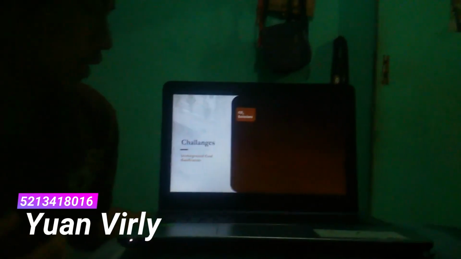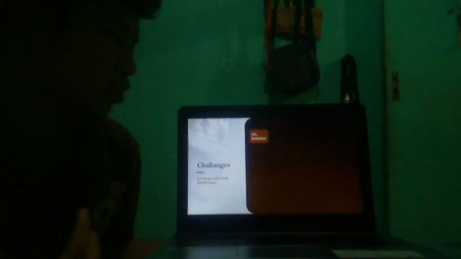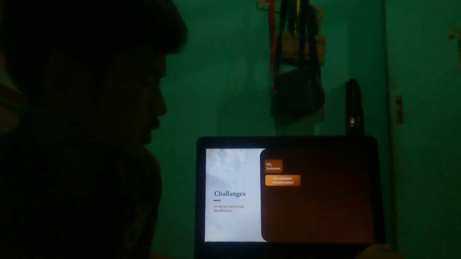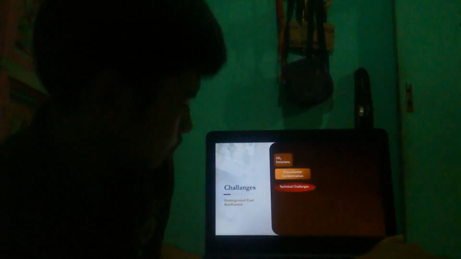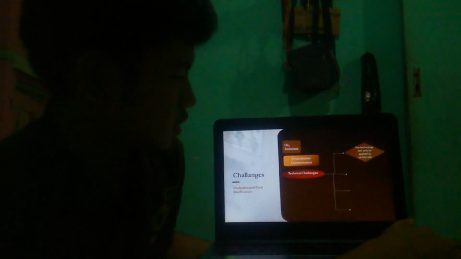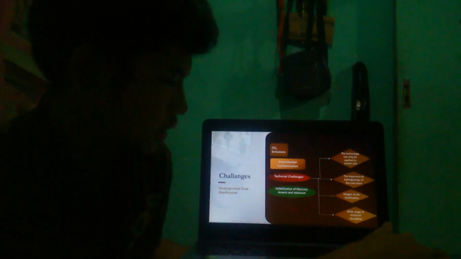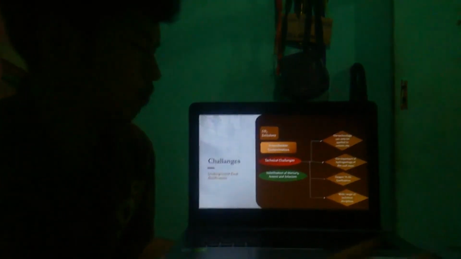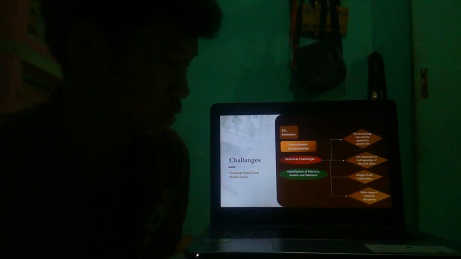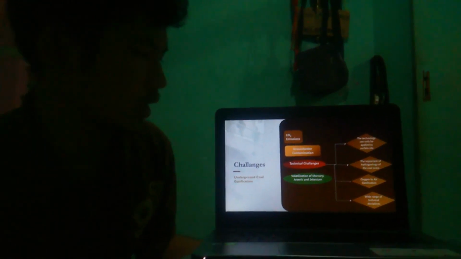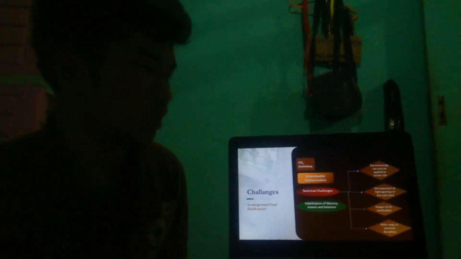And the last, eliminating surface coal mining technology, surface gasification plants, and disposal or storage and their related problems. In this session, we will talk about the challenges for the underground coal gasification or UCG process. These are the top 4 challenges: carbon dioxide emission, groundwater contamination, technical challenge, and volatilization of mercury, arsenic, and selenium. The first is carbon dioxide emission. In the UCG process, carbon dioxide is produced in significant amounts and it should be removed before it is released to the atmosphere or utilized for various applications.